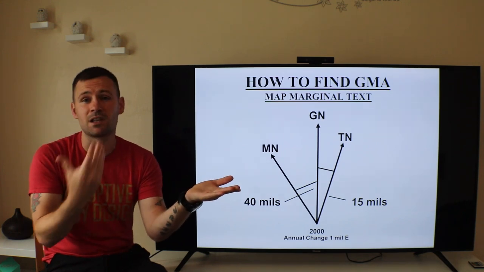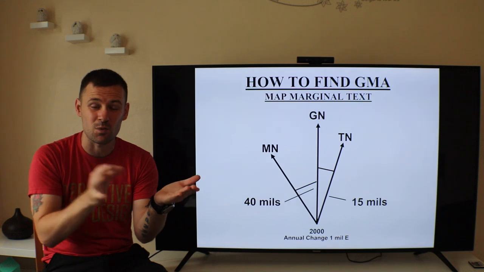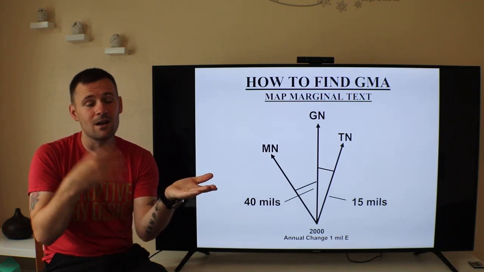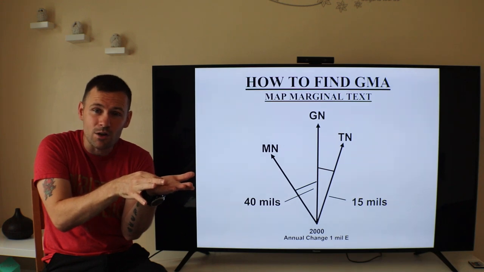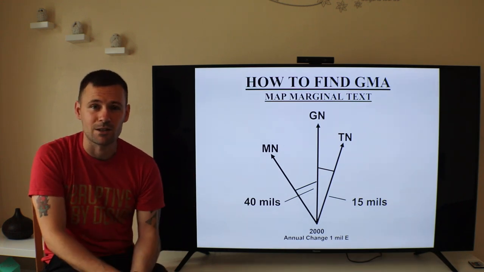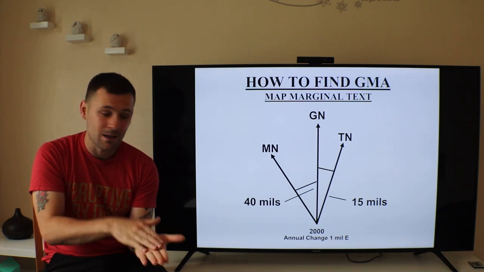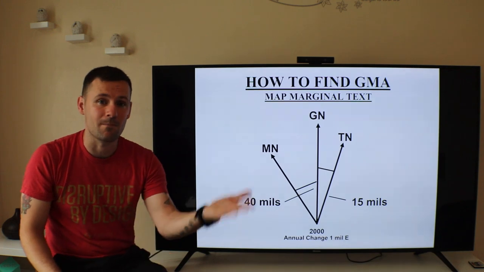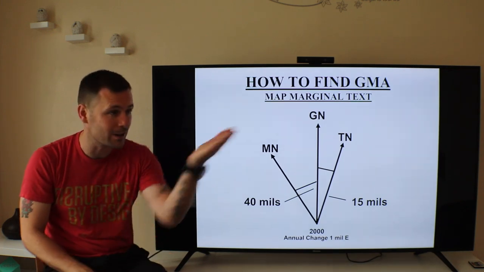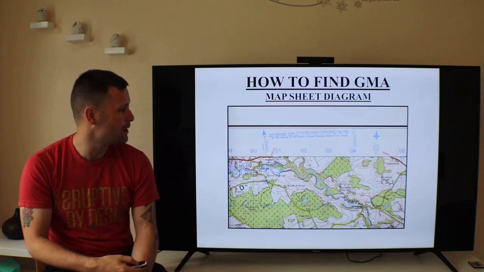So say the bearing was 3200 mils. All I'm going to do is mag to grid, get rid. I'm going to get rid of 20 mils. So 3200, what's it going to be? It's going to be 3180. All I'm going to do is take 20 mils off my compass bearing and then do a grid bearing, and that is it. If I'm taking a bearing off my map, say it was 3200 mils, and I want to convert that to a magnetic bearing, I'm going to add 20 mils on it and march on it. And that's simple. That's the simplicity of a GMA.